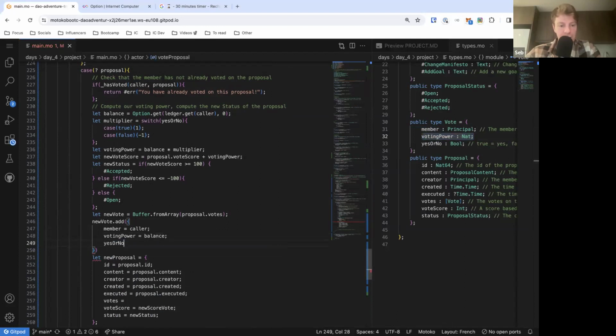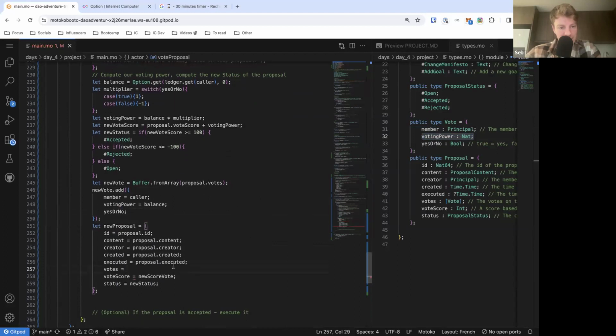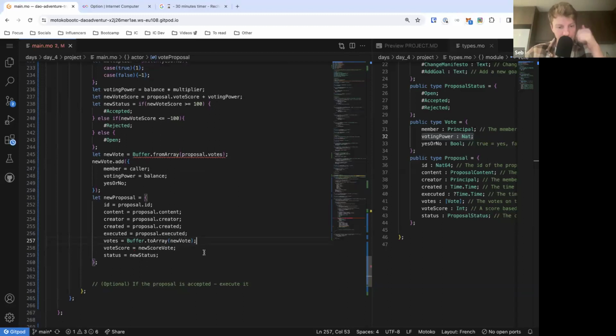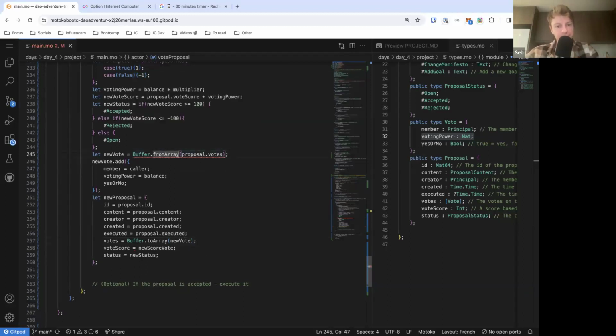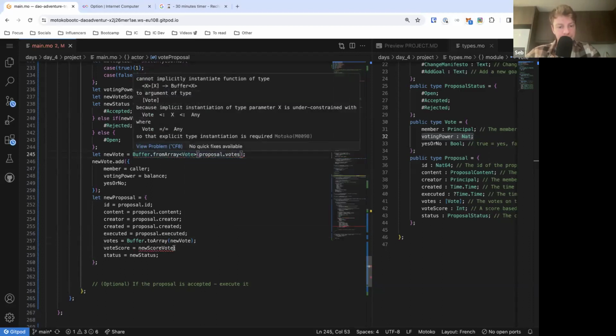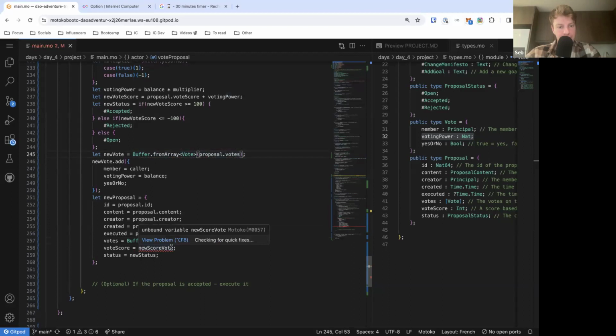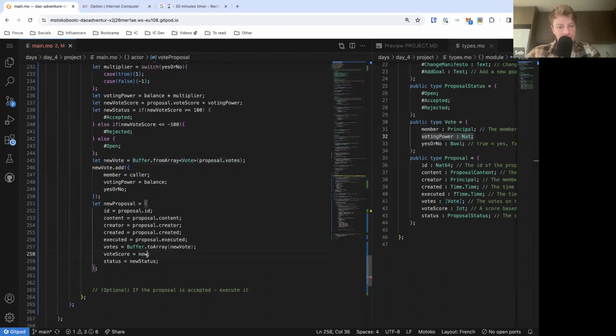And yes or no will be yes or no. So we can keep it like this. And here, Buffer.toArray of the new votes. Definitely not the best code that we could write, but it should work.